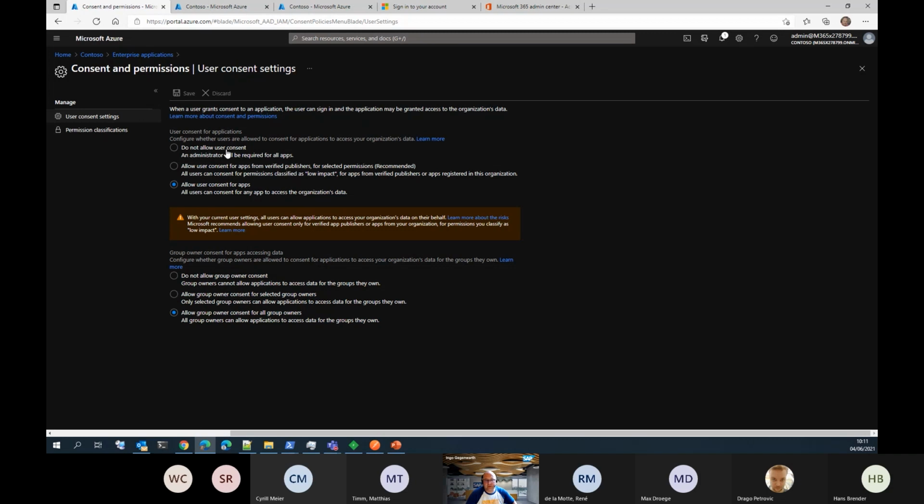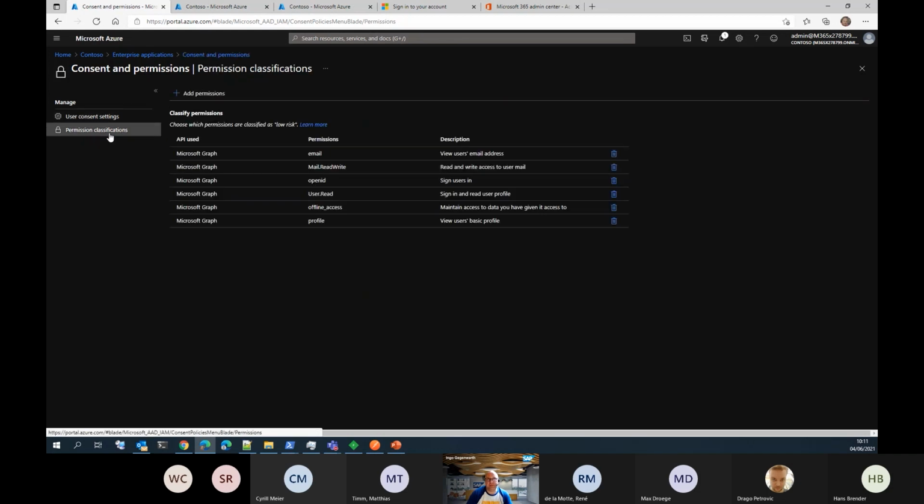You can say, okay, do not allow user consent at all for enterprise applications. But when you click on allow user consent for verified publishers, users can actually consent to applications that are verified and whose permissions are listed here, and then they can grant consent.